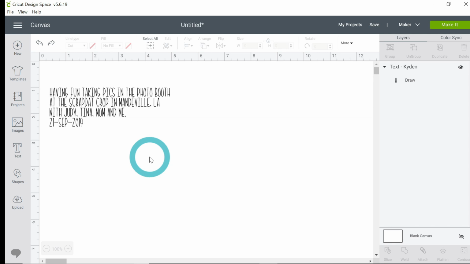And so you could just put a piece of cardstock on your mat and have the Cricut draw the words out, but the chances are it's not going to be even and it's going to be Cricut. So a better way to create a journaling block is to add a rectangle to your project that the Cricut can cut out after it draws out your text.